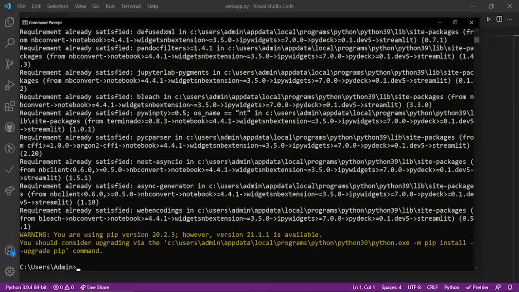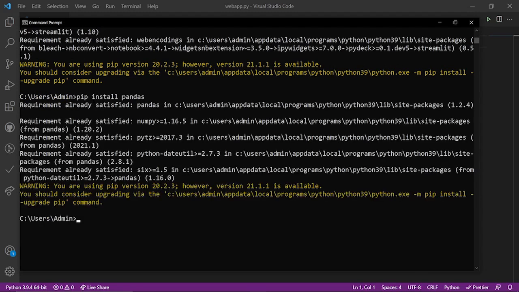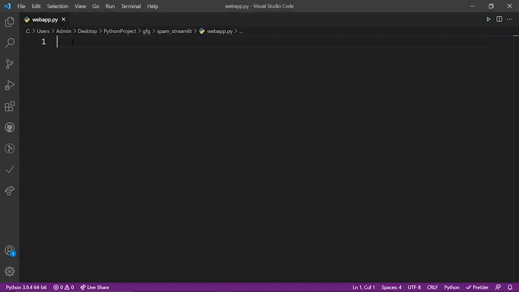Then you can see that requirement already satisfied because I've already installed it. Then let's say you want to install pandas. Then you can run pip install pandas and pandas will be installed. So like this, if your compiler says that this library is not installed or the statement cannot be resolved, then you can install that library.